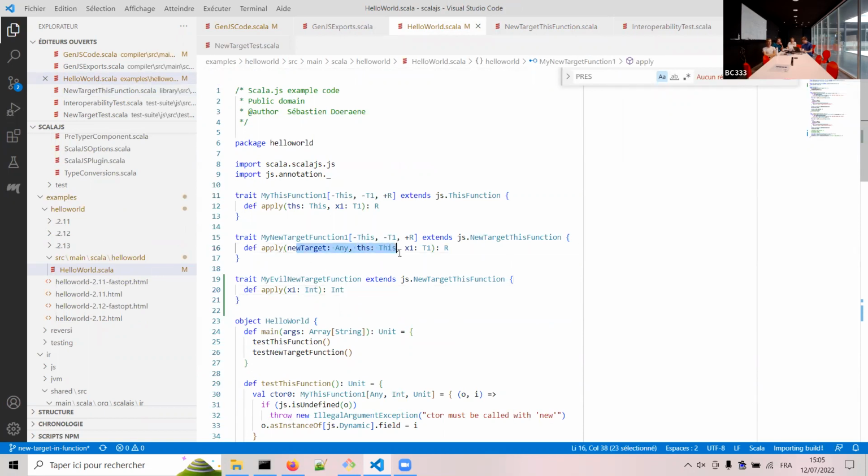You choose what goes there. Oh, I see. Yeah, I mean, you probably want this to be a supertype of unit somehow, or of undef, because new target can always be undefined. But that's going to be a runtime error.